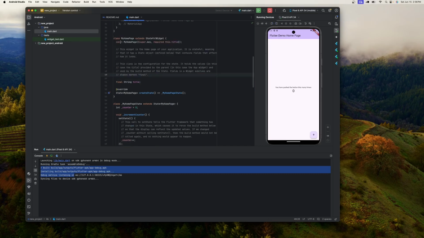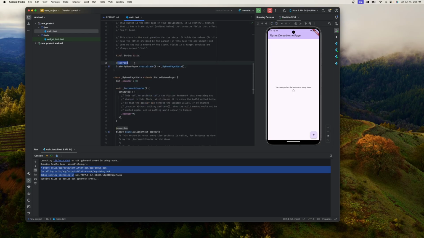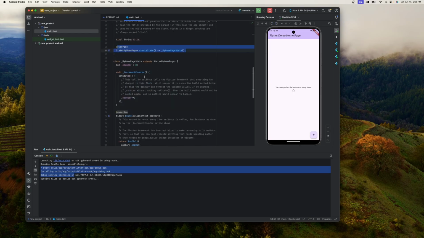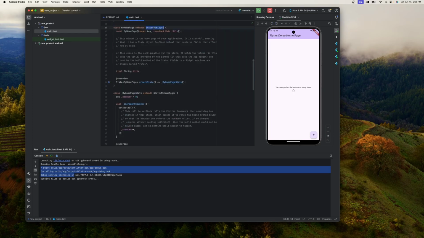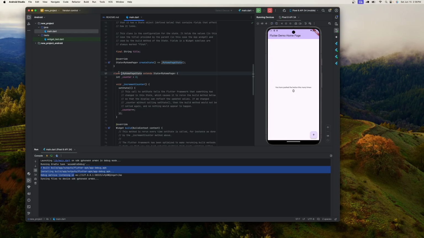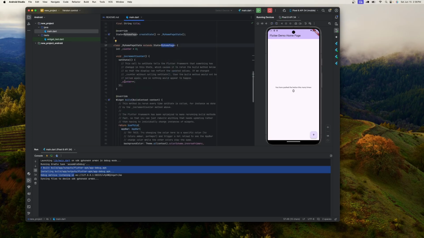But what we're trying to do is we're just setting up the home page, and then we're going to create some sort of state for it. Whenever we're dealing with a stateful widget, we have to set up this create state, which will call another class, and it's always denoted as underscore my home page, whatever it's called, and then state at the end of it, and it extends whatever that previous class is, my home page. And we're just setting up some sort of initial counter, it looks like.